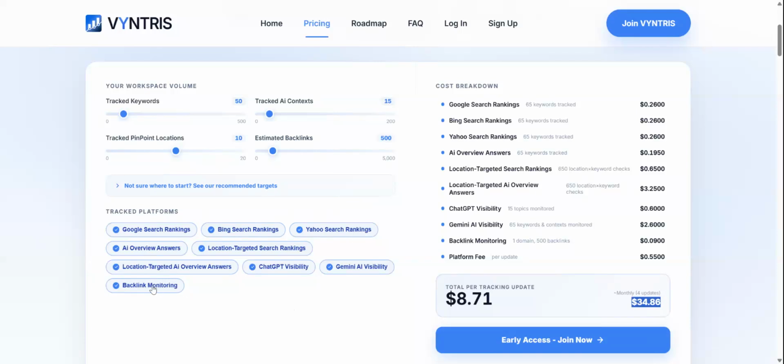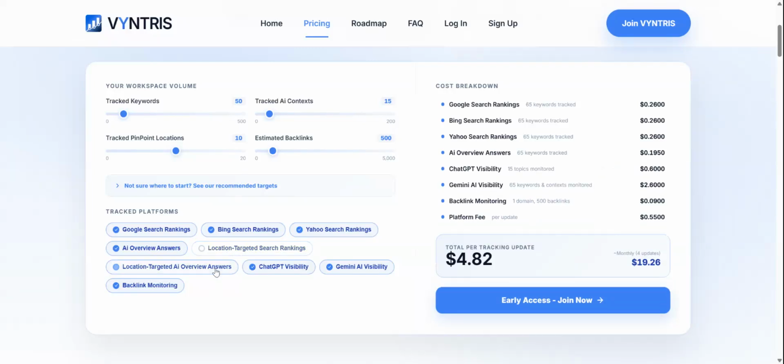I have all the platforms turned on. If I don't care about pin locations, which a lot of people might not, once you've set, let's say your primary location, which would be Dallas, Texas, right? Maybe you don't need pin locations. So just turn that off and you can see how much it drops quite a bit. Pin locations is great when you want that zeroed in, very specific, or you want to quickly add additional locations and tracking. That's what pin locations is for, right? To get you very, very specific data that you can start plotting. Maybe Dallas has different subsections inside of Dallas. Maybe you want to focus on different sections instead. Please check our other videos on pin tracking.